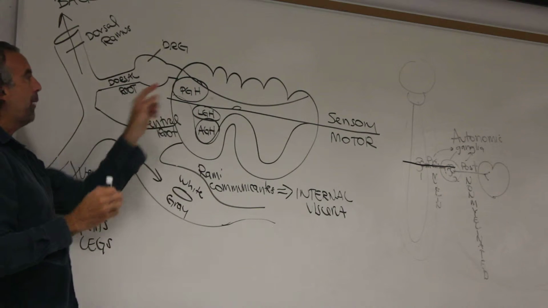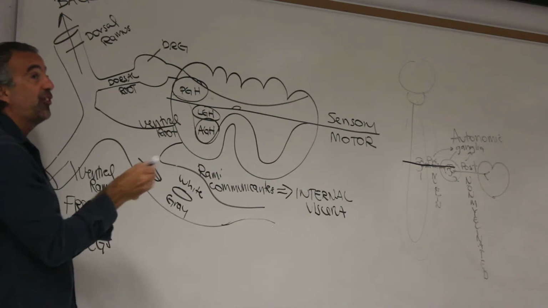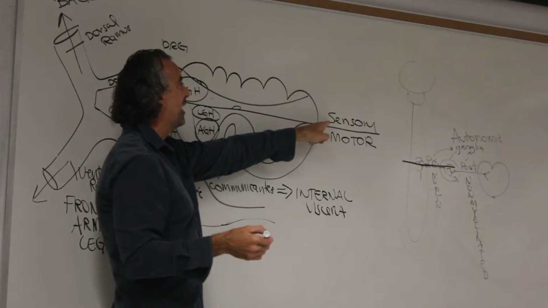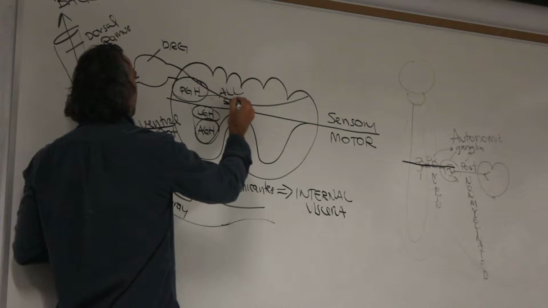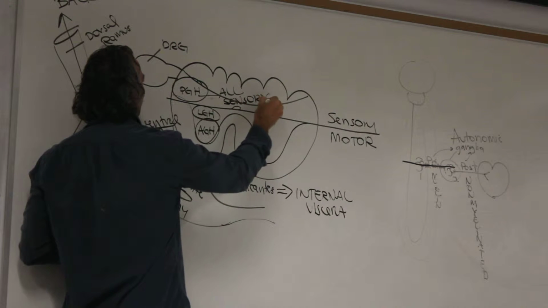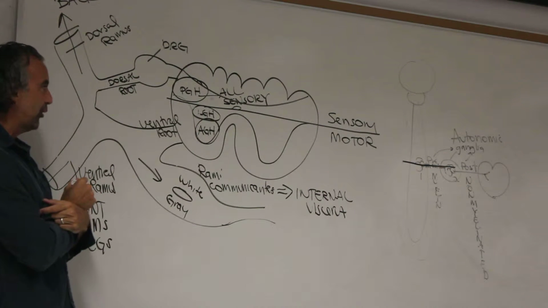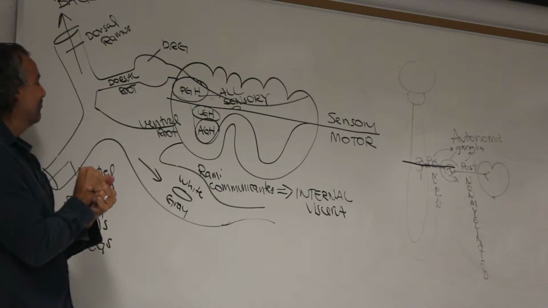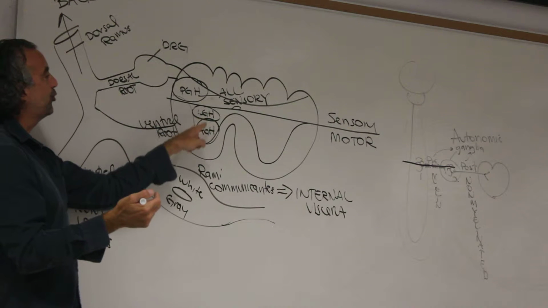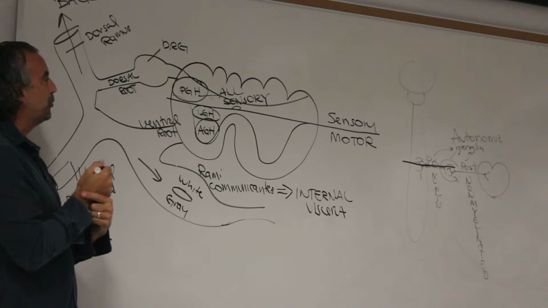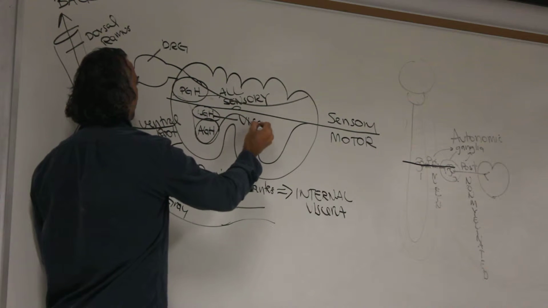What about this here? My posterior gray horn does what for me? What does it collect? All sensory information, right? Because the only one that's on my back side is this one. So it does all sensory. I have two for my motors. I have a lateral gray horn and an anterior gray horn. They both do motor commands. I have a somatic motor and a visceral motor. So I have to pick and choose which one would be my visceral motor, do you think? It's this one, visceral motor.